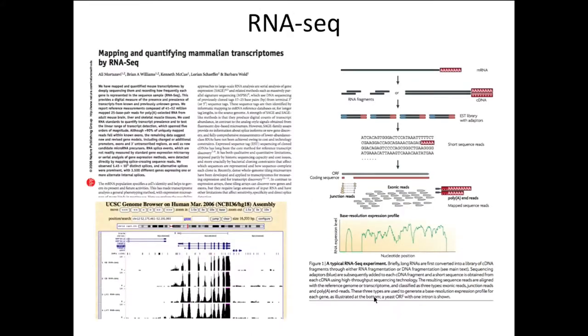So this is RNA-seq. Many of you are familiar with this technology. This is the workhorse application of deep sequencing. It's basically sequencing RNAs. That involves multiple steps. Typically, you start with an mRNA that has a polyA tail. You convert this mRNA into cDNA using a poly-T primer, and then you fragment the cDNAs. You add adapters to the cDNAs on both ends, and you sequence these short fragments using high-throughput sequencing. You map those reads back to the genome, right? And you count, for each gene in the genome, how many reads map into that gene. We'll get back to this. We'll get back to FPKMs, RPKMs in a few slides.